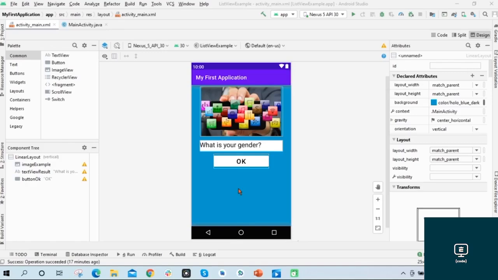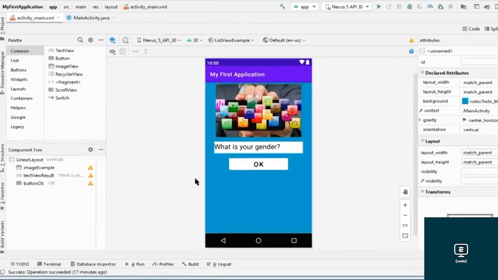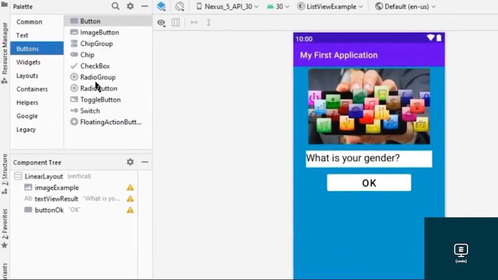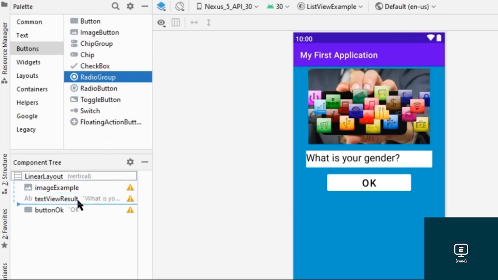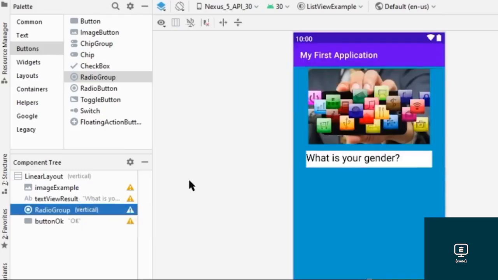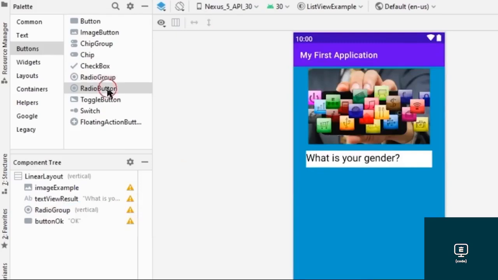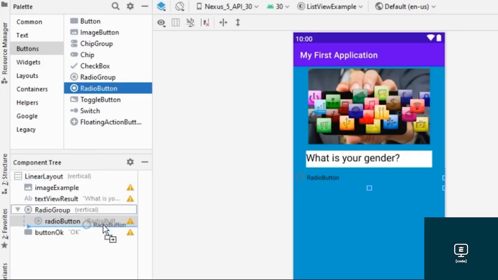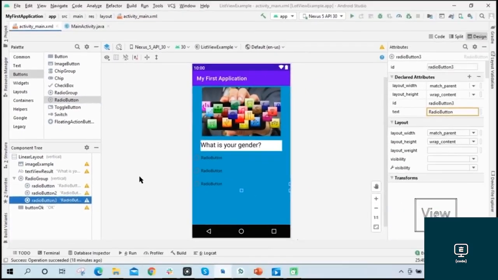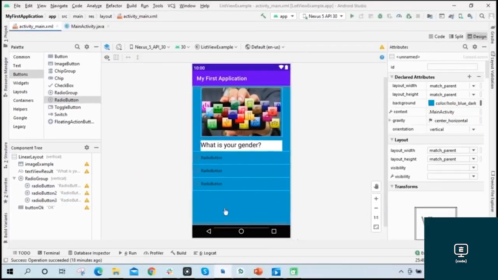All right, so we had a project from the last video. Let's continue on that one. And the radio buttons are under the buttons section. But before we add radio buttons, we will need to add a radio group. And I'll choose radio group from here. Just drag it into the text view. And now we can add radio buttons under the radio group. And I'll add 3 radio buttons here. And now you can see radio buttons, but the other components cannot be seen.